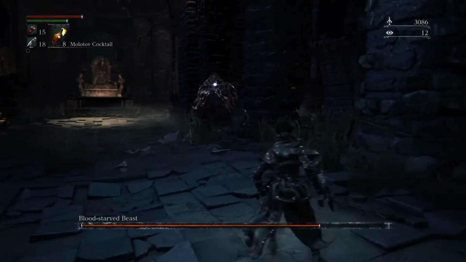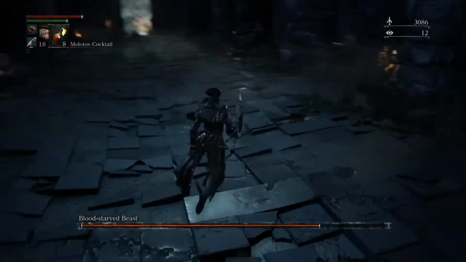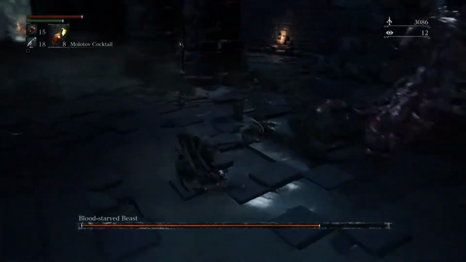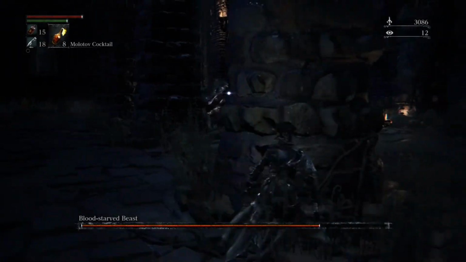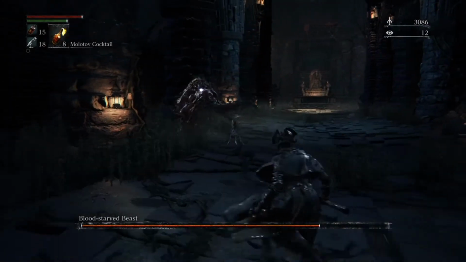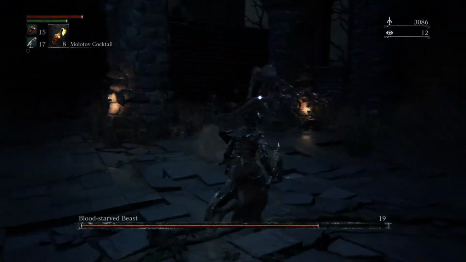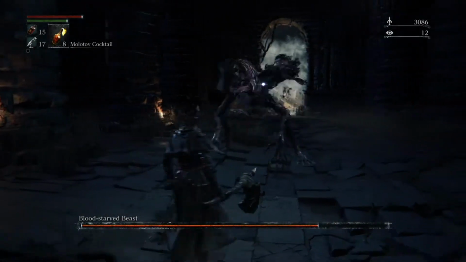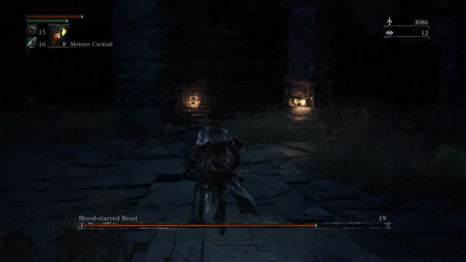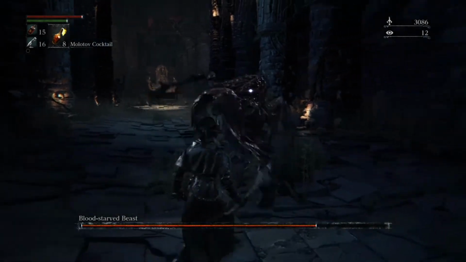When you're dodging, I recommend dodging to the left. He seems to have a big opening when you dodge to the left of him, especially when you'll see him stand up on his hind legs. If you dodge twice to his left, you can hit him a couple times in the back. This fight is really about endurance more than anything else. There's times where you feel like you want to jump in and attack, but you should really just jump in, hit him maybe once or twice, and then move back.